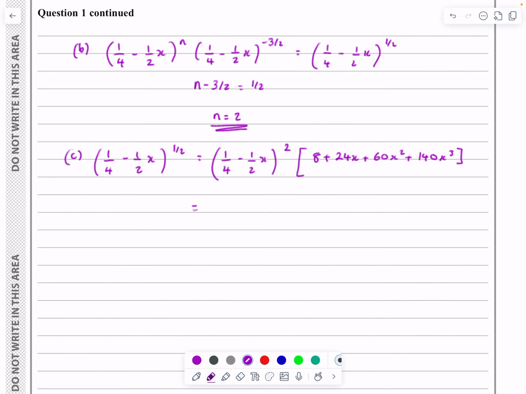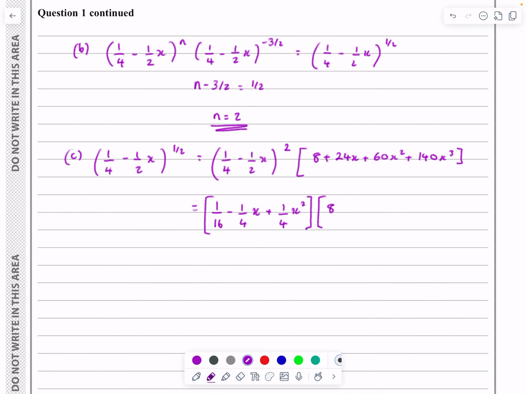So a quarter minus a half x squared is a minus b squared. If you want to do it as actually doing a minus b and working them all out like that, I've got absolutely no problem with that. If you happen to know that a minus b all squared is a squared minus 2ab plus b squared, it saves you a little bit of time. That's what I'm going to do. I think that's a 16th, minus a quarter x, plus a quarter x squared. It's only saved me a second or two, but I guess it all adds up in the end.